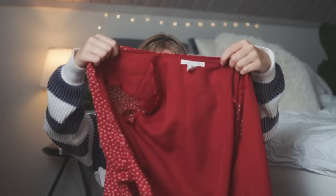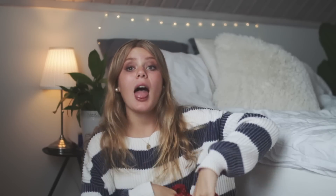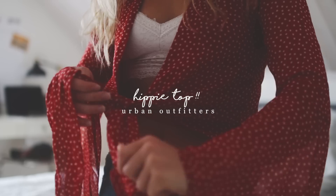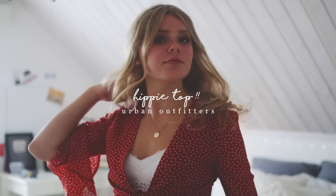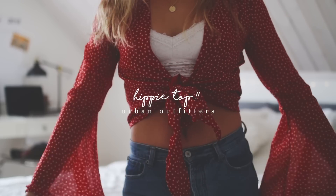I actually got a lot of things from Urban because I went twice and they just have so many cute things in my style. I also got this top — it has stars on it and it's like a really flowy material. I like it a lot. This one is also cropped, goes down to your belly button, and it looks cute with high-waisted skirts, jeans, or shorts — though I don't ever wear shorts, have you ever seen me in shorts? I don't think so.